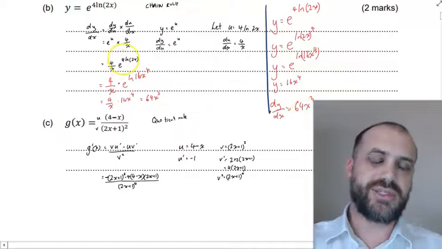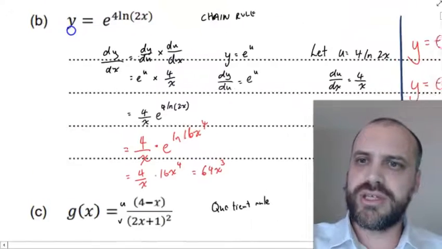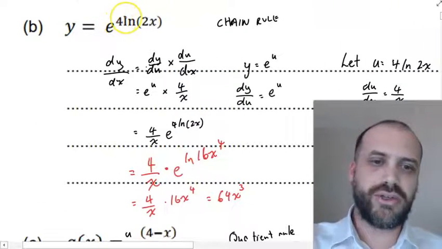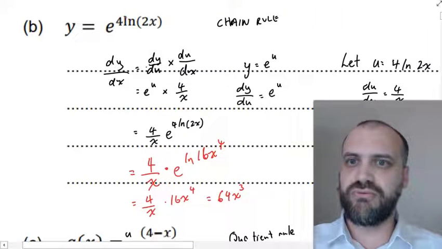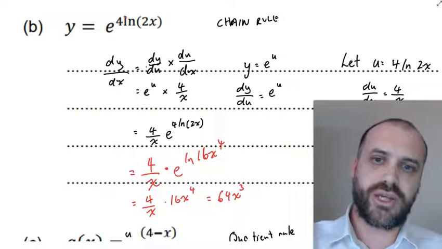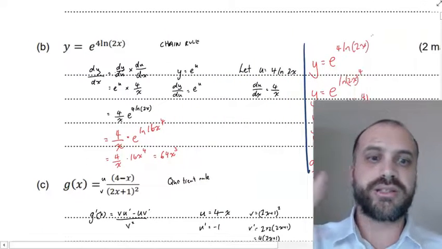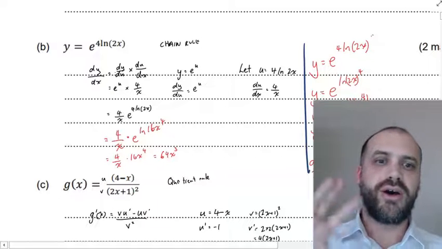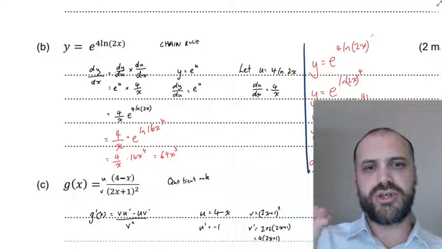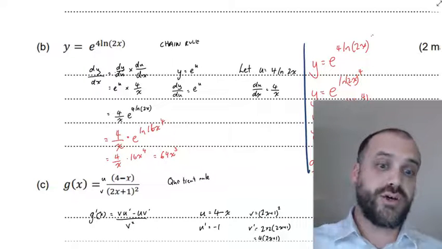And you can see where this is going to lead us to. We've got 4 times 16, which is 64. And we've got x to the 4 divided by x, which is x to the 3. So I've redeemed myself here. This answer is the same as this answer. Do I think my answer is technically correct? I suppose, but it's also really dodgy.